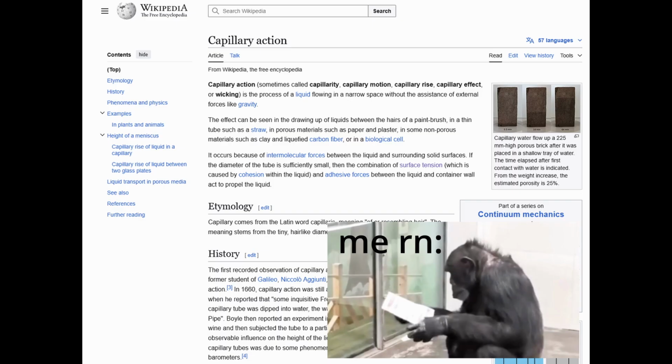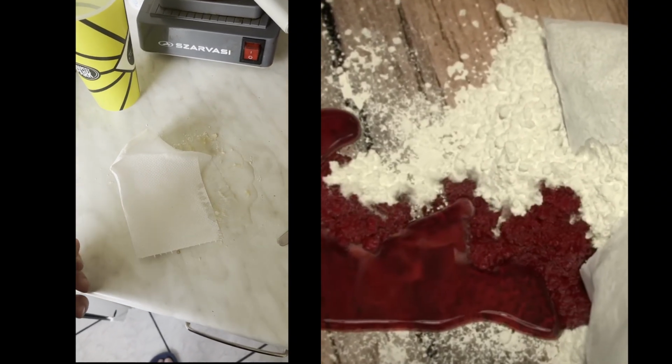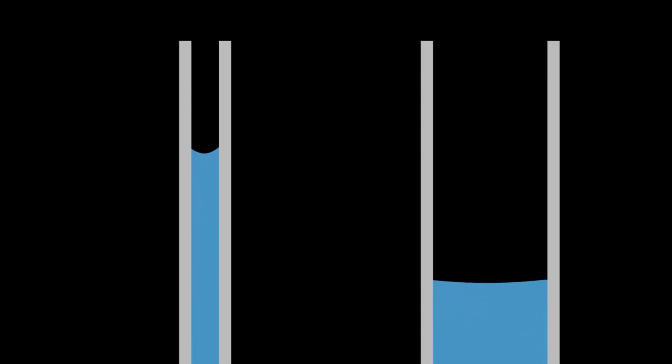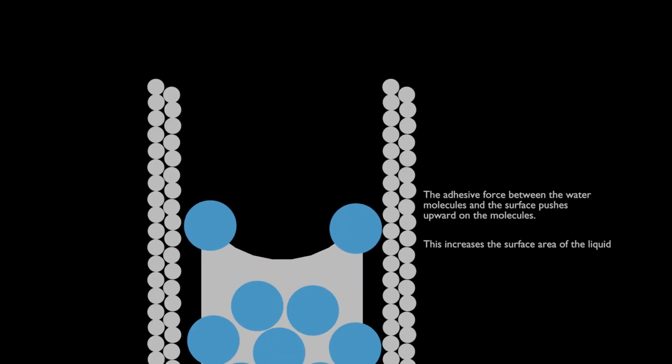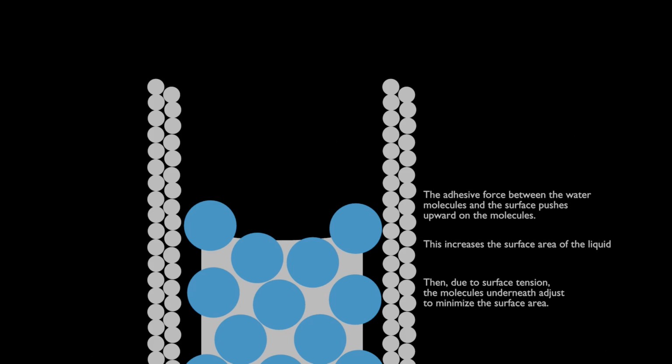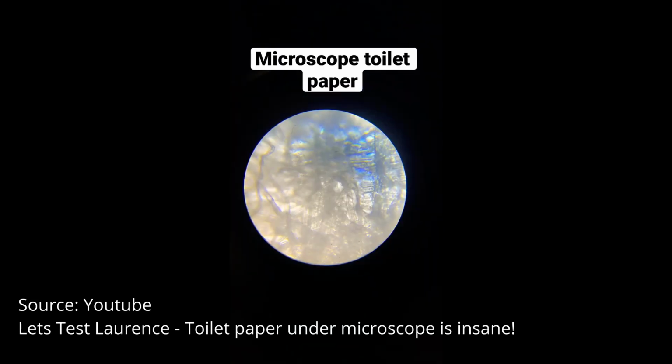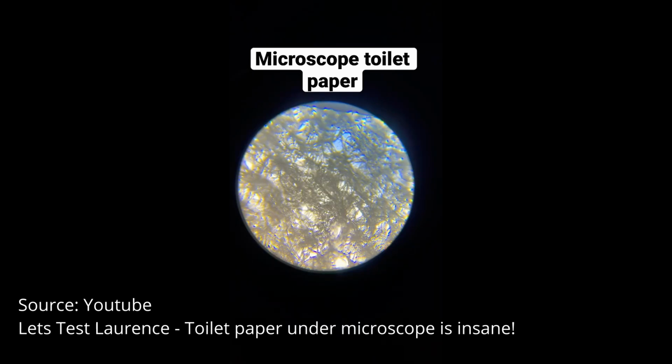This phenomenon is called capillary action. The fluid can move without help of external forces in narrow spaces, like these paper towel pores, or the gaps in a powder. The narrower the quote-unquote tubes are, the easier it can move, due to the surface tension of the fluid and the adhesive force between the liquid and the surface of the structure.